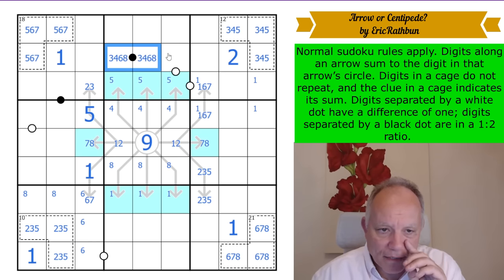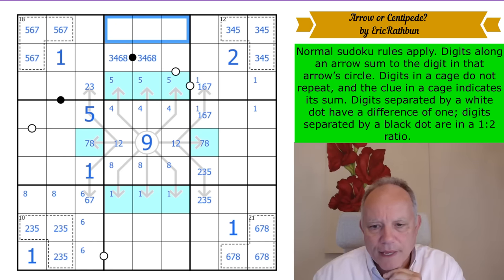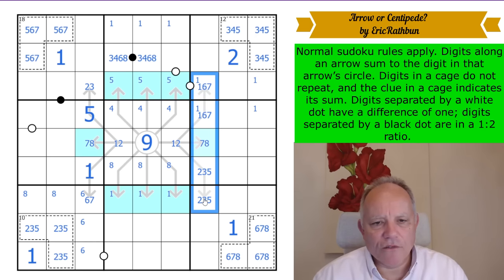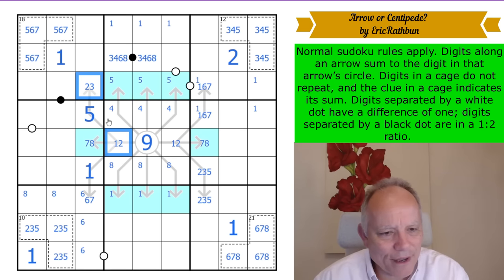That's actually worth pencil marking. That's been obvious for ages. Gosh. So there's also a 1 somewhere up here. That's not really doing anything for me. Now, there must be a 1 and a 5 in operation there. Oh, and we've got... No, we've... I don't know. 5-2. Which way round do they go? I've done so much work and I still can't see a way through this.